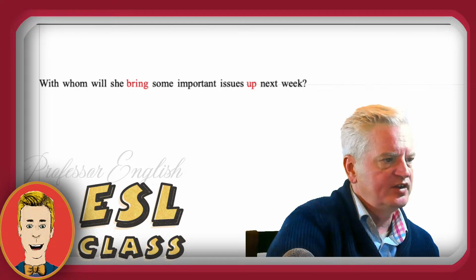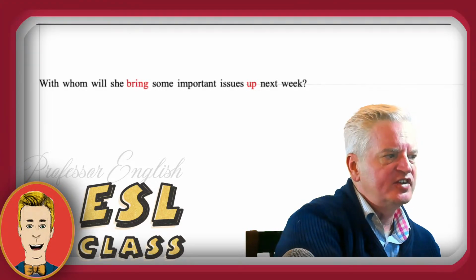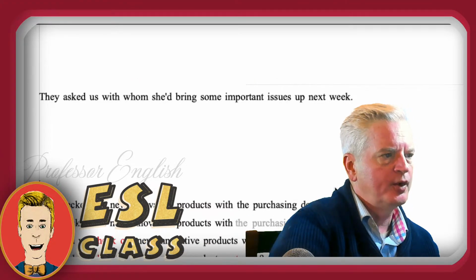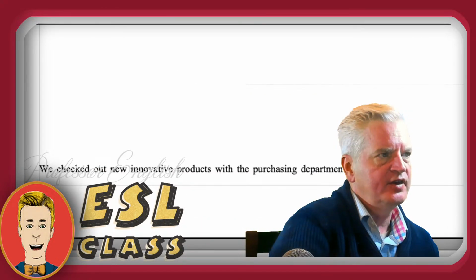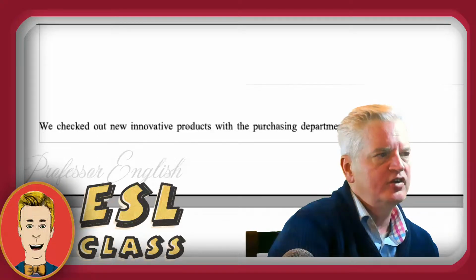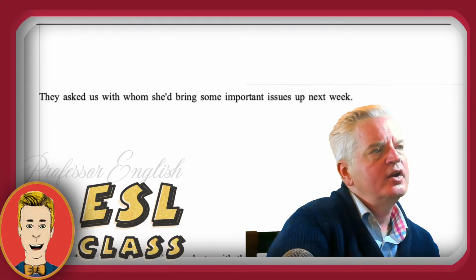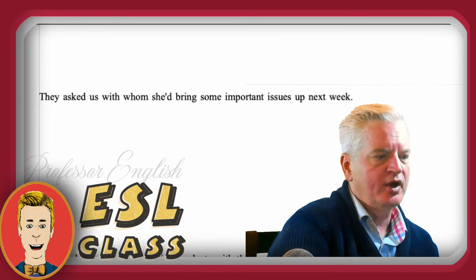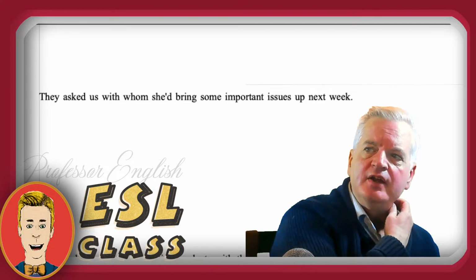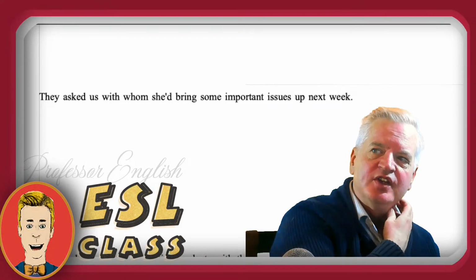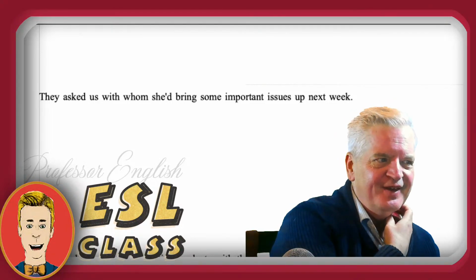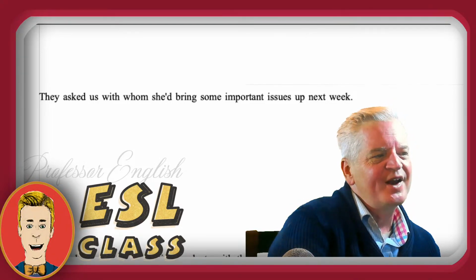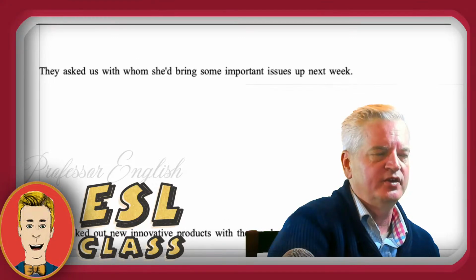Okay, let's try a new sentence here. So I'm going to say the sentence just in regular, normal, spoken English. And I want you to try to repeat it. And again, these are words that if you are intermediate to advanced, you should know these words. So you should be able to understand what I'm saying. And if you can't understand what I'm saying, then either you have a problem processing all of the words together, or well, that's probably your problem. So try to repeat what I'm saying.